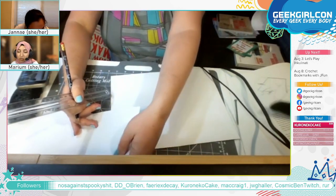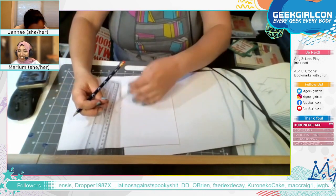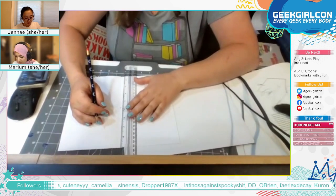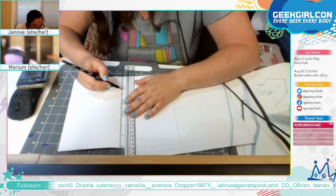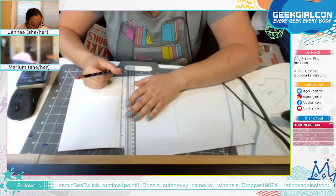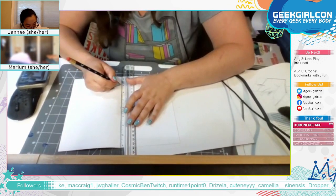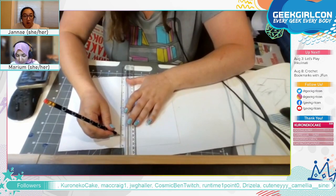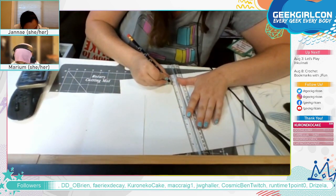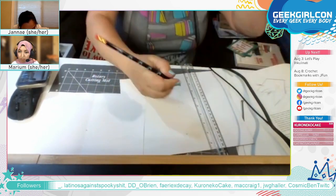Usually for that, I just switch the scale over from inches to centimeters or vice versa. Oh, that's smart, to make it easier. So that's your middle hole. You're going to make two more holes. On your signature, you want to measure out, with printer paper, 3 inches out. Your last hole should be between 1 and 1 3/4 of an inch from the edge, probably. That will vary depending on what size paper you use. On mine, I'm just going to measure out 3 inches because that's a good number that lands in a good place. And I'm also going to measure out from the middle of my cover 3 inches. Just make a little pencil mark so I know where to put my holes.